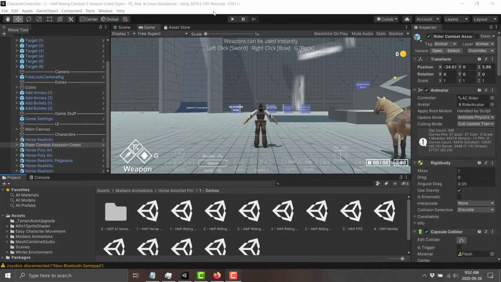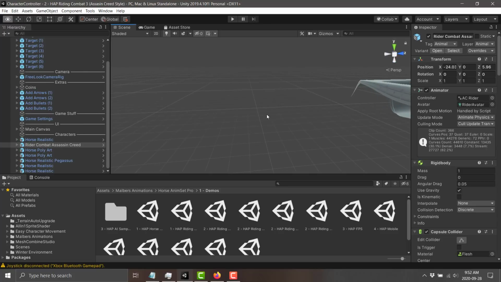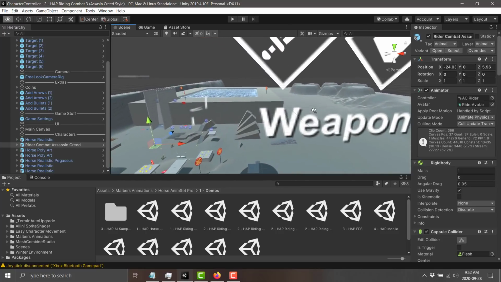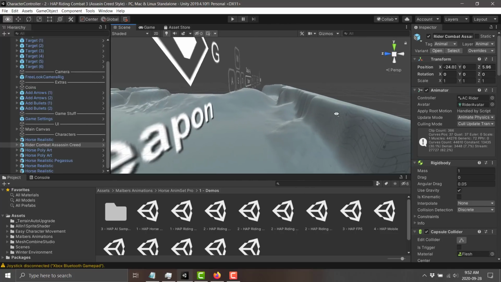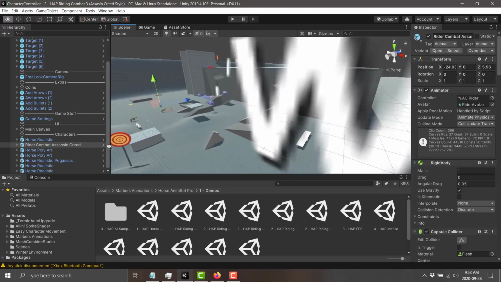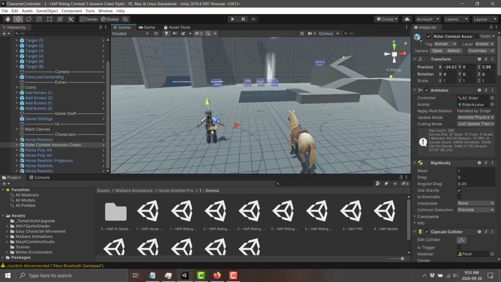Next up, we have the Horse AnimSet Pro. Now, this one is really kind of interesting and probably got my vote for the asset most likely to be asset flipped in the immediate future, because this one is really sort of out of the box ready to go. And what this is, basically, is an animal controller for horse and horseback riding. It's got a stunning level of capability. So here you can see it comes with a basic controller for dealing with humans on horses, it's also got full-blown support for horses.